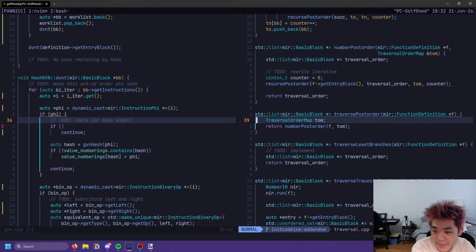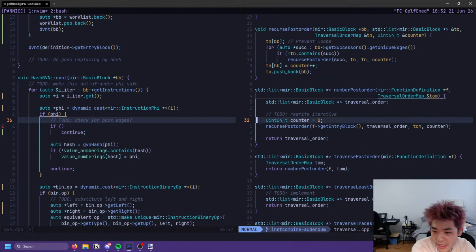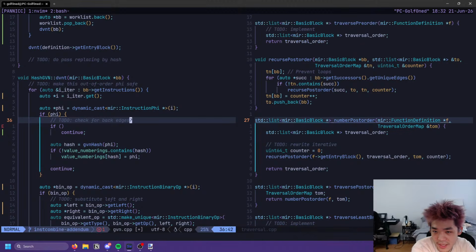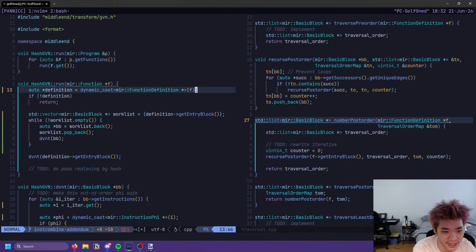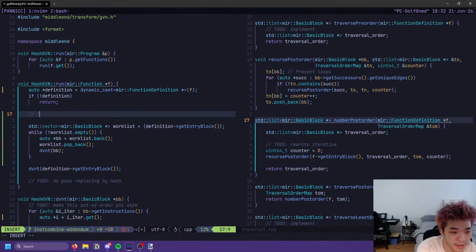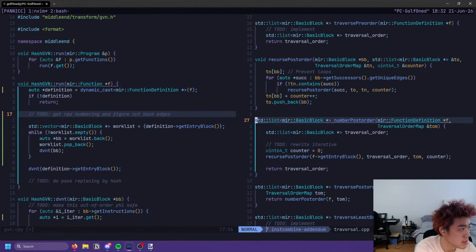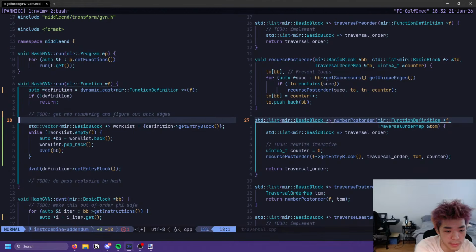Okay. Alright, let's just do that. Let's just figure out what the hell we're doing here. To do: get RPO numbering and figure out back edges. We'll do that. We'll throw some more slop at the wall next time, I think.